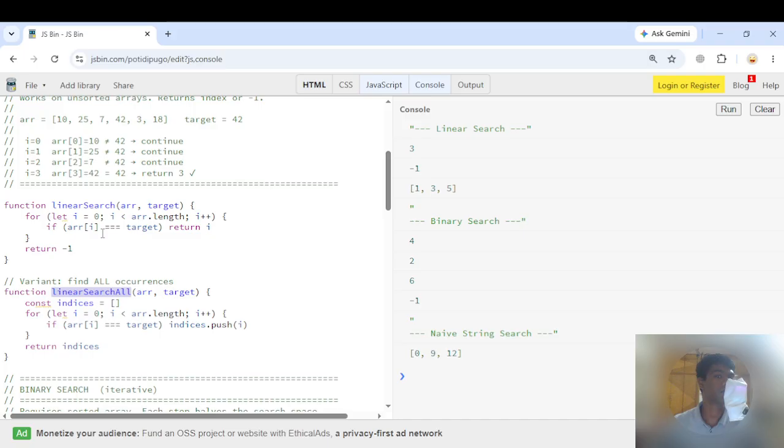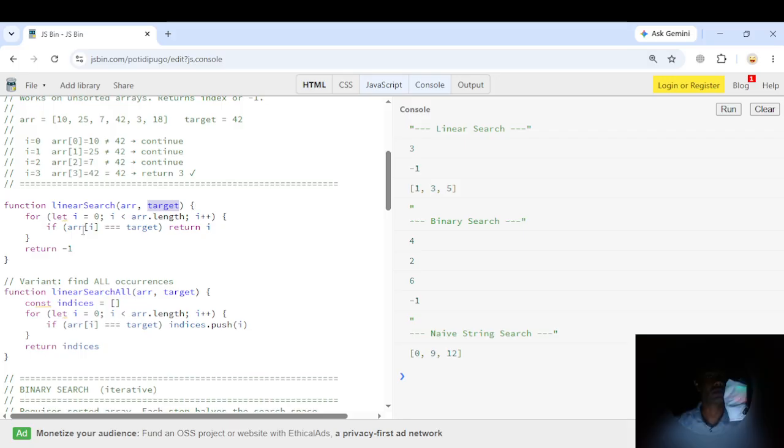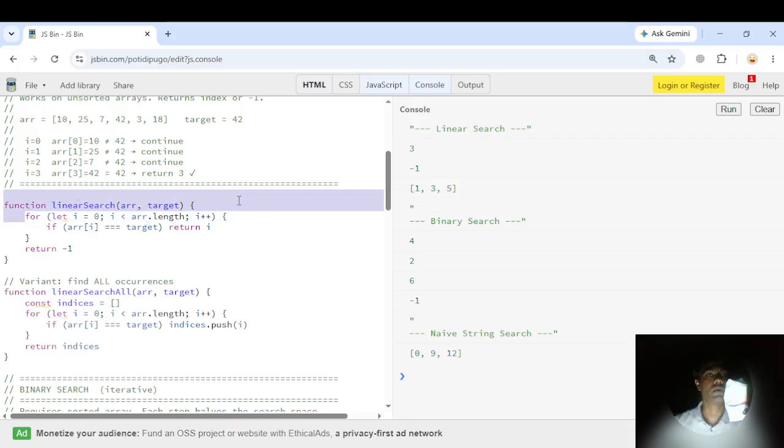One is linear search for a single target, and if there are multiple occurrences of a target, then we use this, right? So that's the whole idea of these two functions. First, we have a for loop. If there is a match at i, we return one or true, otherwise we return minus one.